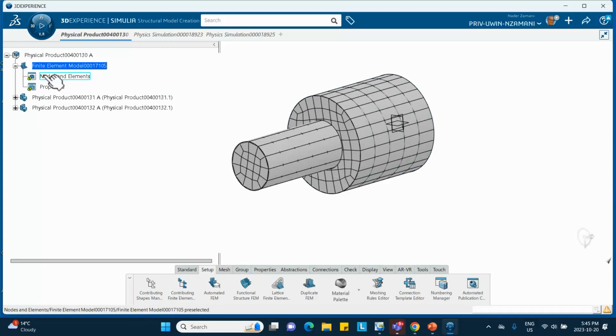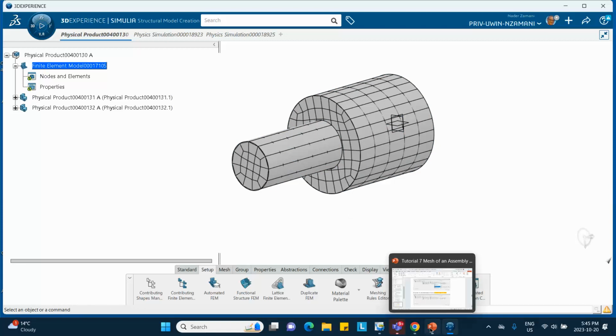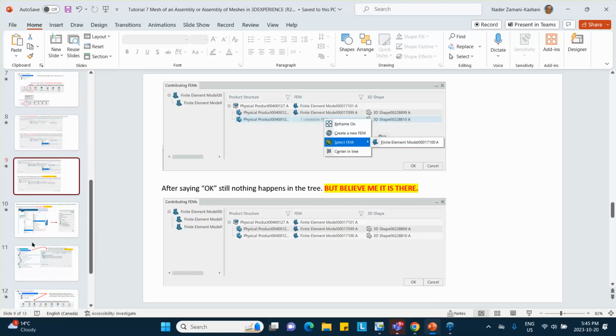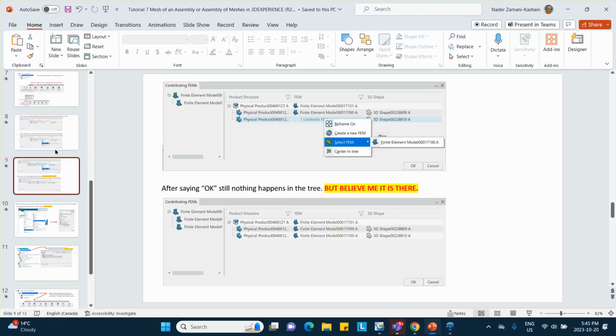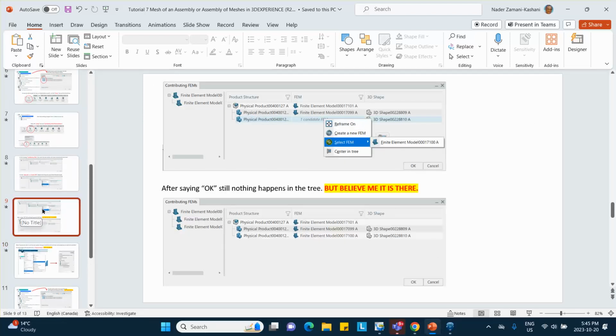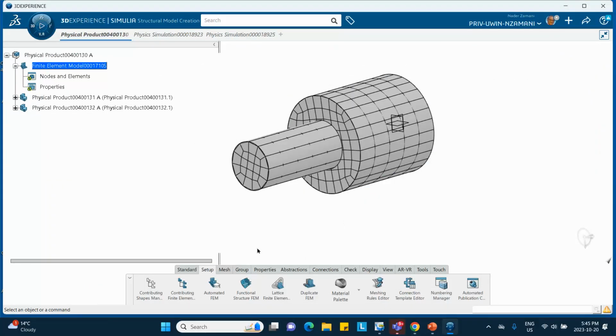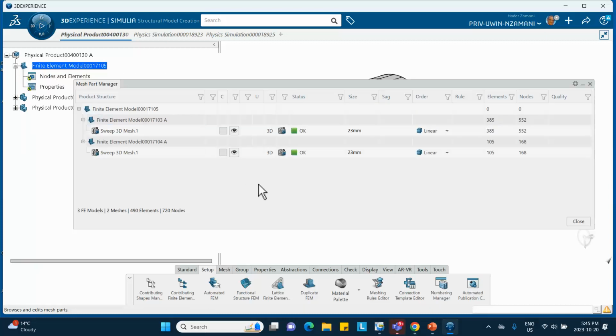Still nothing shows up here. Okay. We did it. You went through all the steps, but you might say, well, how do I know that actually they're there? Well, they're there because if you click on this, hang in there, it shows you.